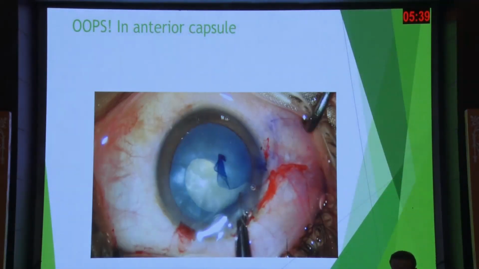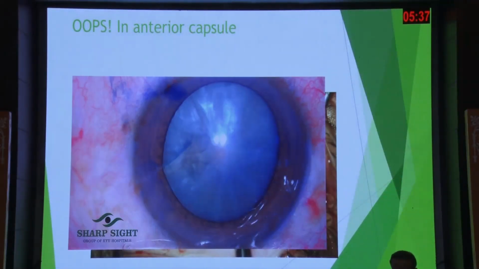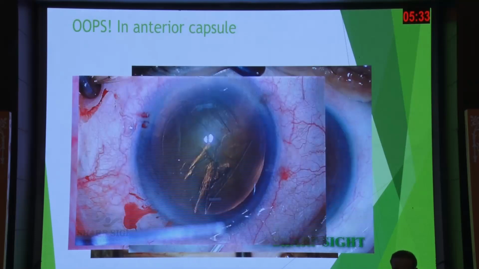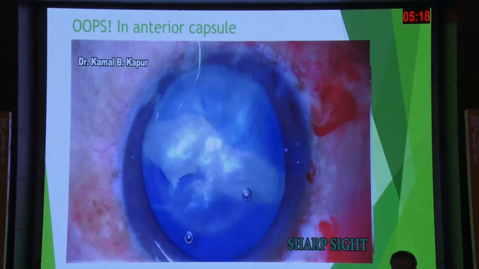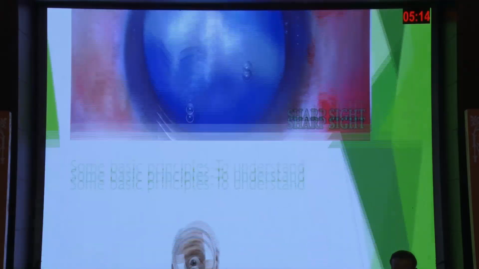So what are the situations you can have? You could have a peripheral run out. You could have your keratome, which suddenly patient moves, you cut the capsule. You have a peripheral run out with a large tag. You have a peripheral run out which has gone through the posterior equator and cut your posterior capsule. And you could have a femto surgery done where your tag is getting extended and then you're stuck up. Or you could have the most feared Argentinian flag sign. Now we will talk about all these situations as we move along.